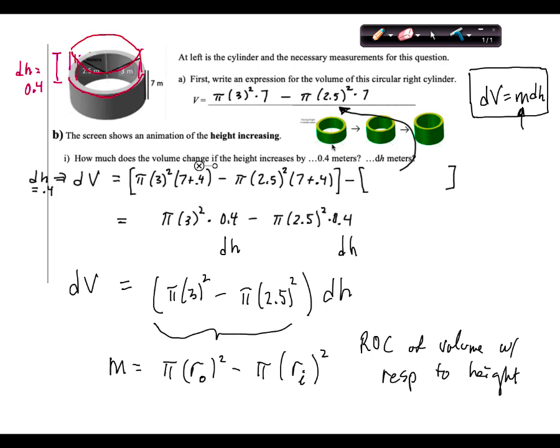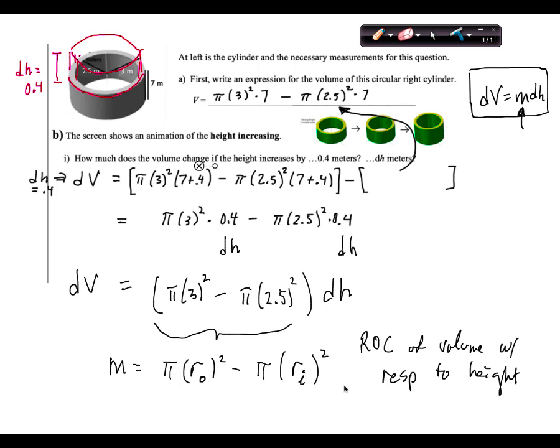Okay, and where is the cylinder growing? Is it growing out to the right? Is it growing down? Where's it growing? Up. What did we say? Wherever this thing is growing, the rate of change is the size of the leading edge, the magnitude of the leading edge. What's the leading edge here now? It's not a length anymore, but an area, that gold area. That's what it is, right? So it's the same thing again. The rate of change is the size, in this case area, of the leading edge of how this thing is growing.